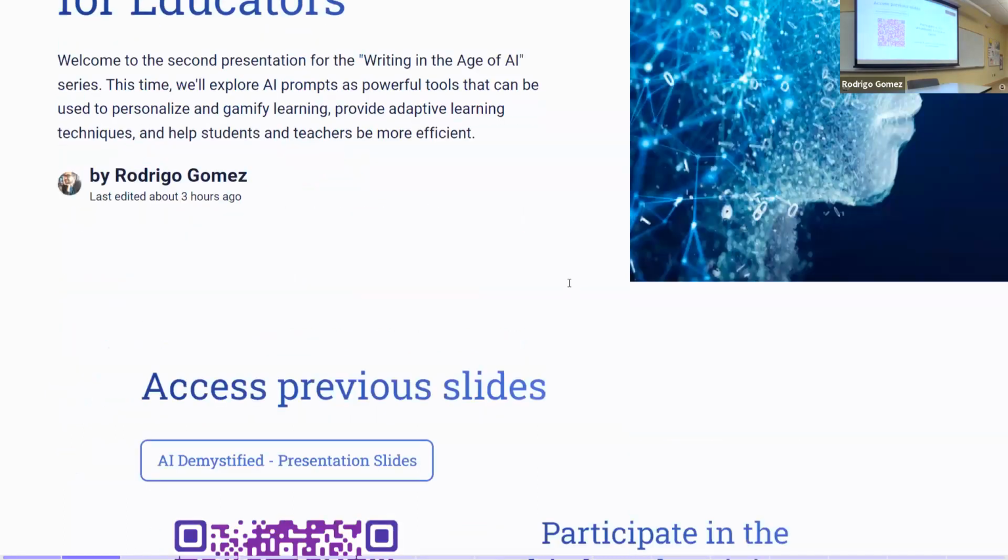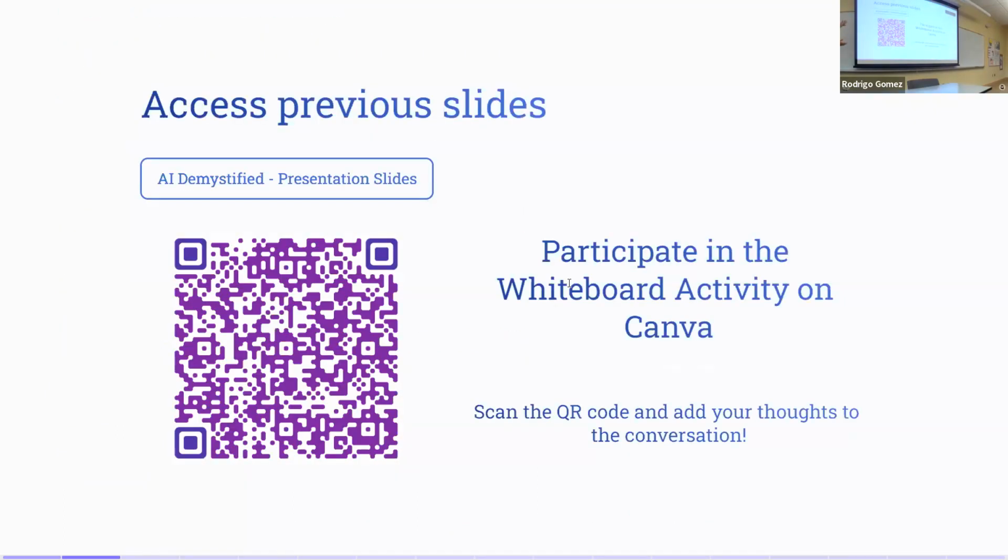So I like to start, obviously, with this QR code that you can scan to enter the Canva activity that was up last time. It was not visible to many people last time because of the technical issues that we've now resolved. So if you participate in this, it gives me an understanding of what you already know, what you would like to know, what questions you have, what concerns you have, anything really that will lead to more specific examples, specific use cases, specific criteria that we go over here together.